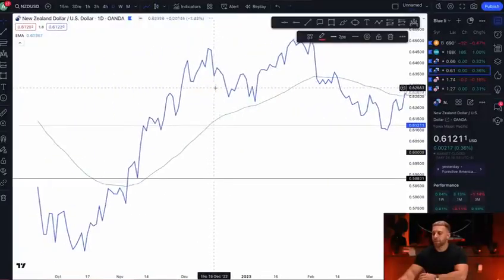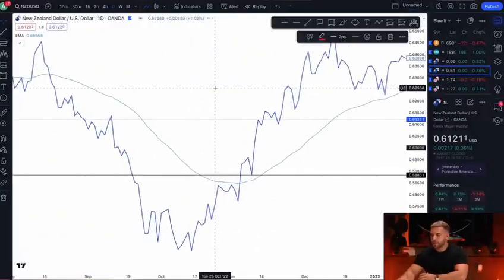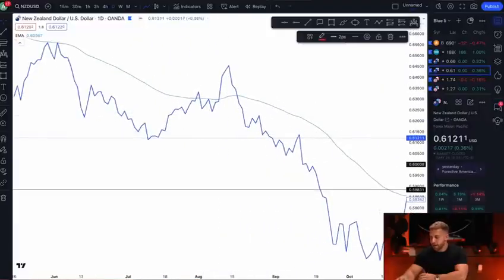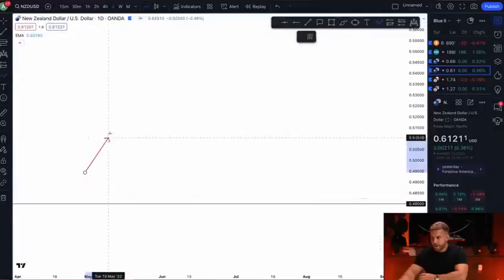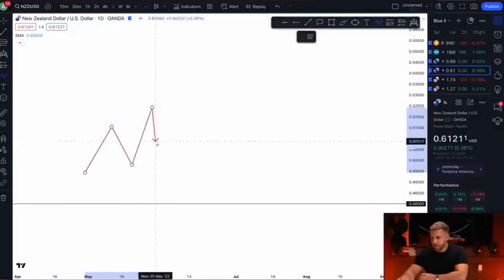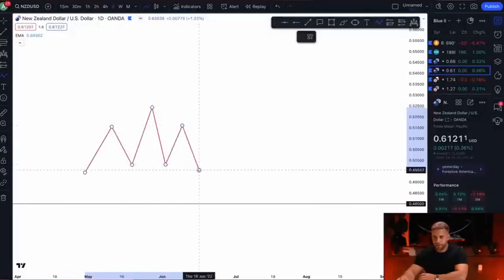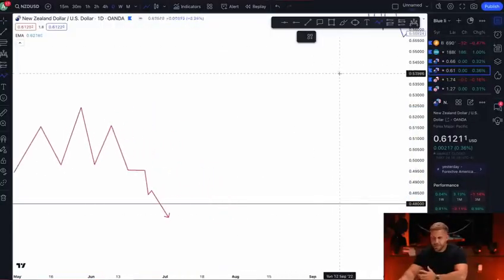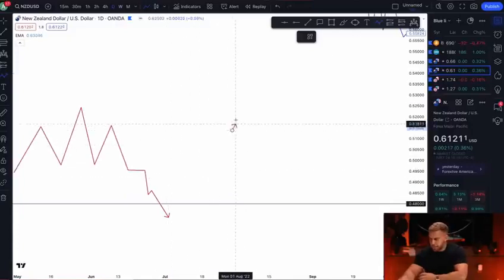If this would have done this, then we have a confirmed inverted head and shoulders pattern that now we can be interested in taking to the upside, because now the market has shifted. So this literally happens time and time again in the markets every single day, to the point where right now, as I'm skimming through this market, I'm seeing tens of different head and shoulders patterns.